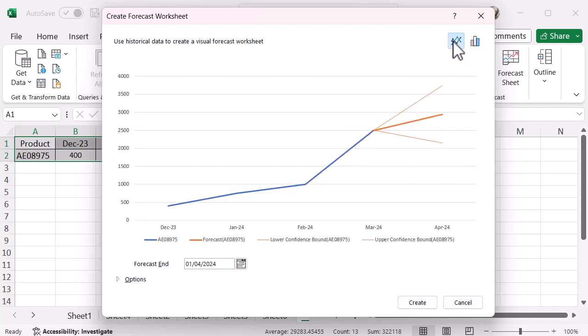It's giving you a visual idea of what your sales in my example could be in the next few months. So you can see the blue line, they're the actual bits of data. And then you can see I've got three lines on the right in orange kicking out from that. Now the middle one, it's a forecast. There's a lower confidence and an upper confidence there. So it gives you a suggestion of what might be going on.